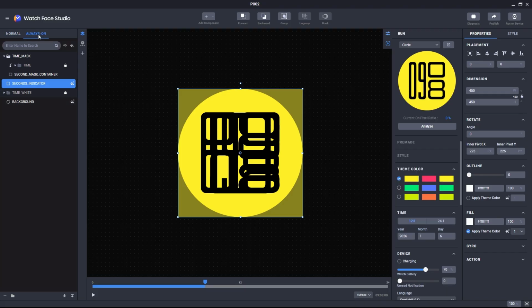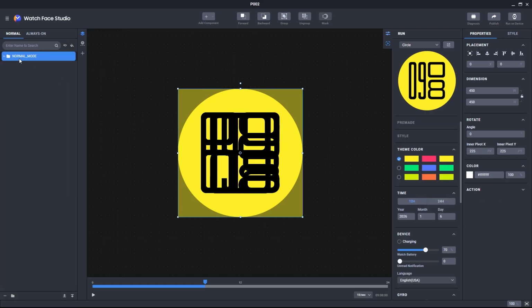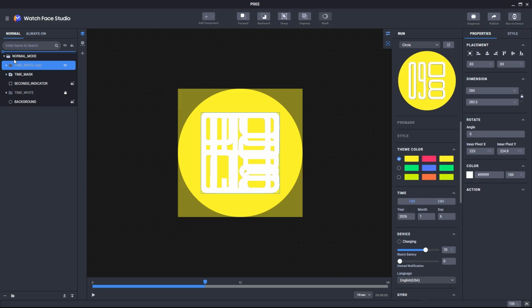First, the AOD mode. There is a limit on how many pixels a watch face can display in AOD mode. In this case we are around 52%, the limit is 15%. So, let's create an AOD design. First, I'll group all we have here and name it as normal mode. Then I'll create a copy of the time group, and I'll place it outside. This one will follow the time logic, as it is a copy, but without masking or anything else.